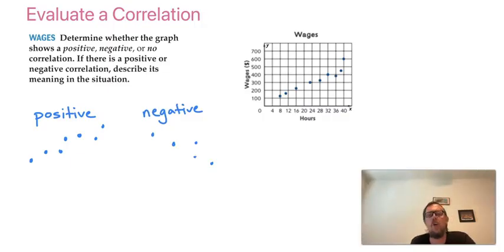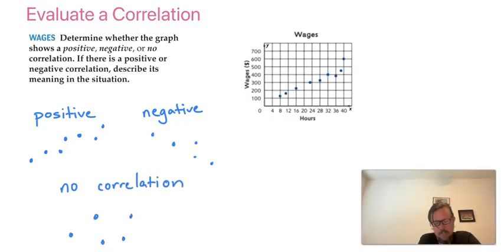And then no correlation, for now, we're going to define no correlation as just being not positive and not negative. So usually no correlation means it's sort of just like a cloud of points where there's not really any sort of pattern, something like that. No correlation gets a little trickier as we learn more shapes besides just linear functions. So sometimes we can have correlations that make a quadratic shape or an exponential shape. We're not going to worry about that for now. Right now, we're just going to define our correlations as being three types: positive, negative, and no correlation.